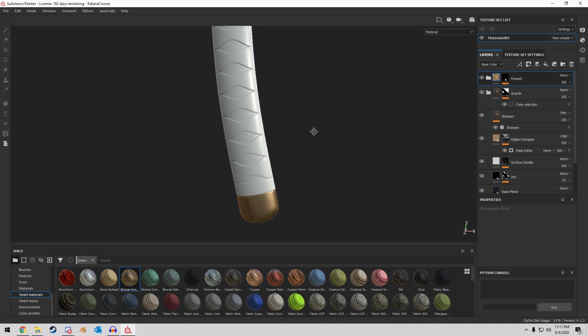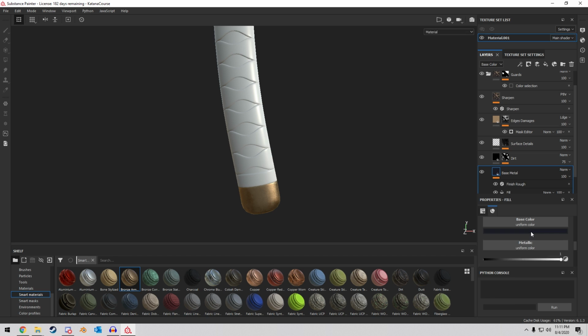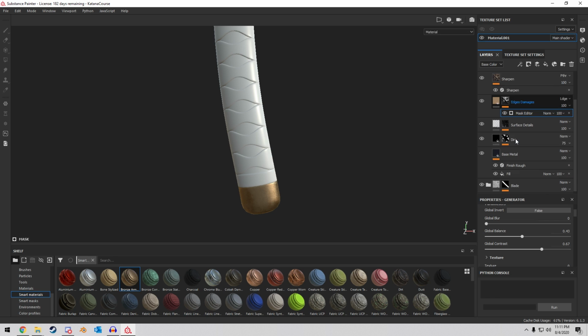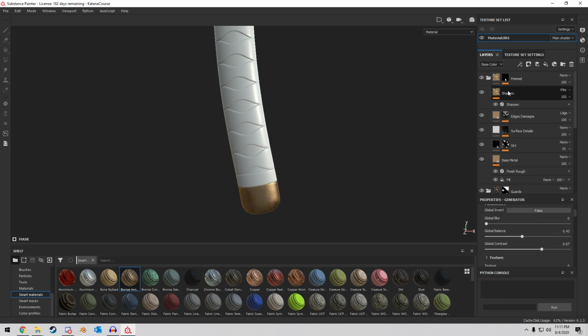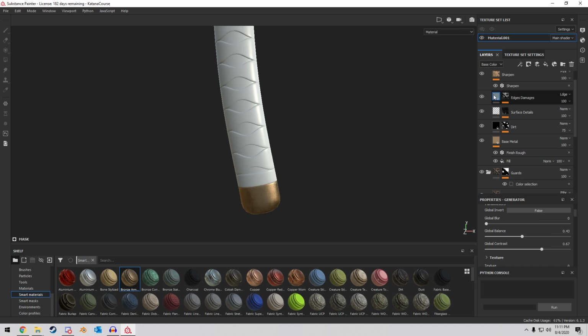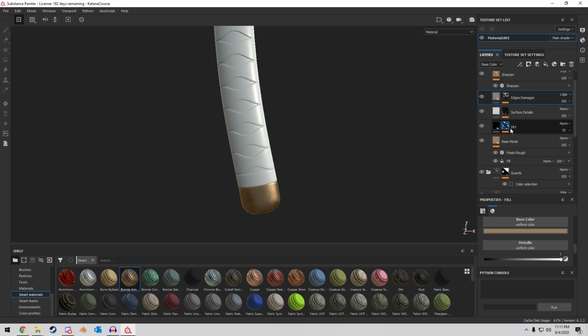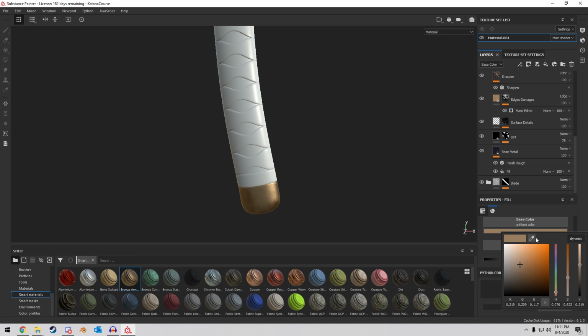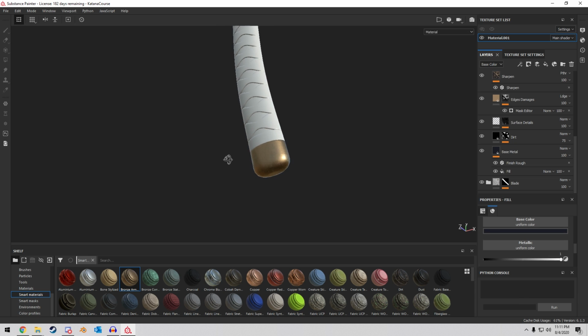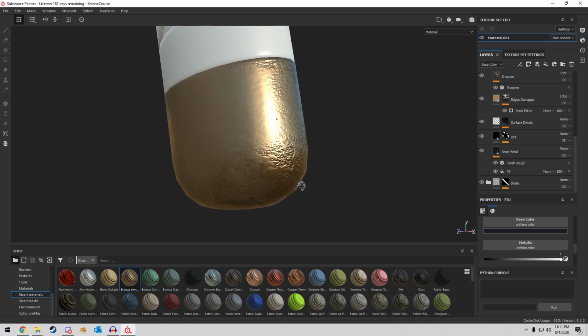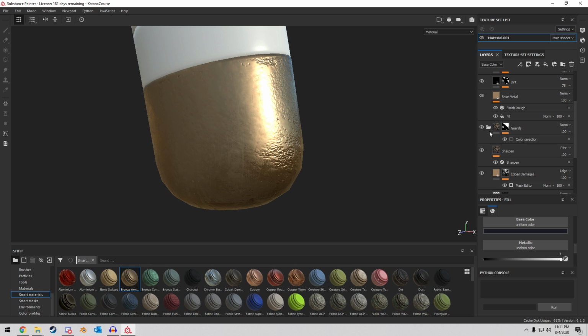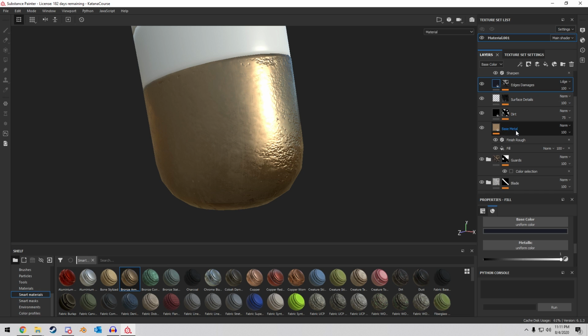So under our guards here, let's make sure we copy that hex value. And there's a way to do that, and the way we're going to do that is come down to, I want to invert it. So for edges damage, I want the base color to match the base metal for up here, and that way the edges are going to be that dark blue instead of vice versa how it is in the cards.